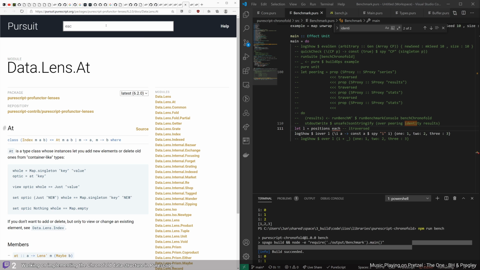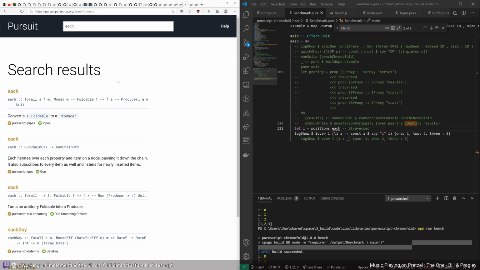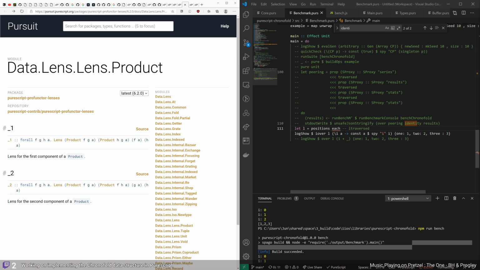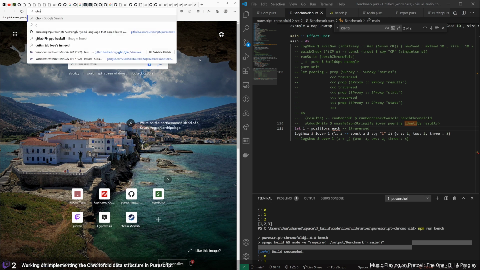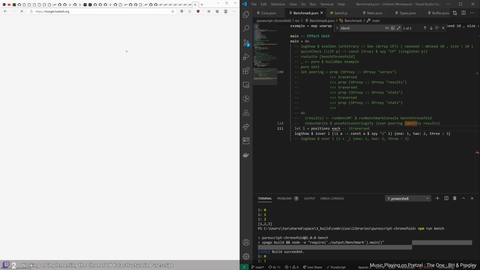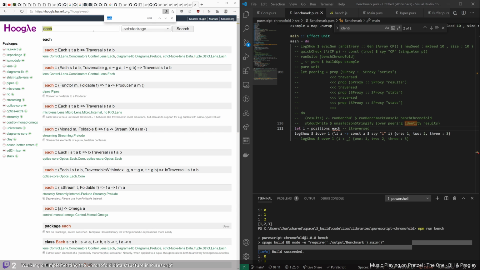Okay, each, pipes streaming. Nah, there isn't such an each. So what is it in Google? Each in data lens. Control S combinator.